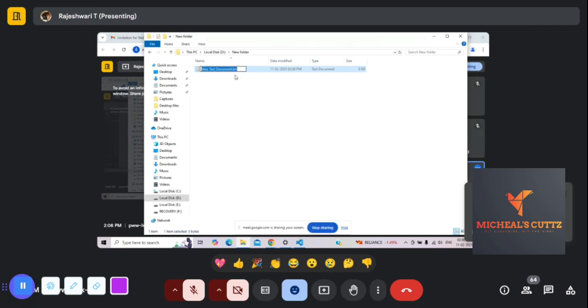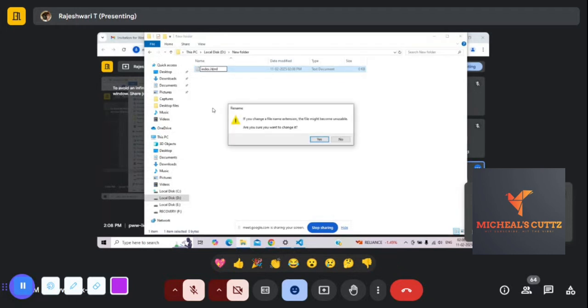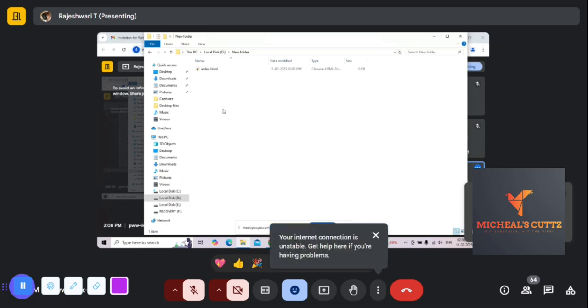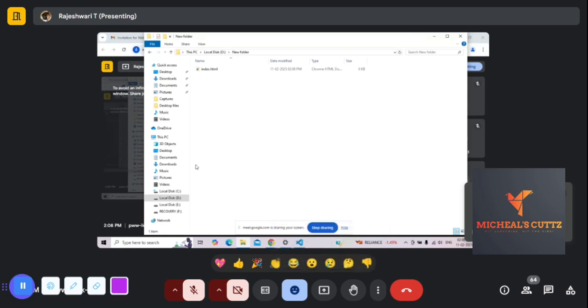Change the name index.html. So, Rajeshwari, just a minute. Don't change that screen, okay? And then if you're not getting something like index.html or something like new text document.txt, you can just put a message so that we can show that step.